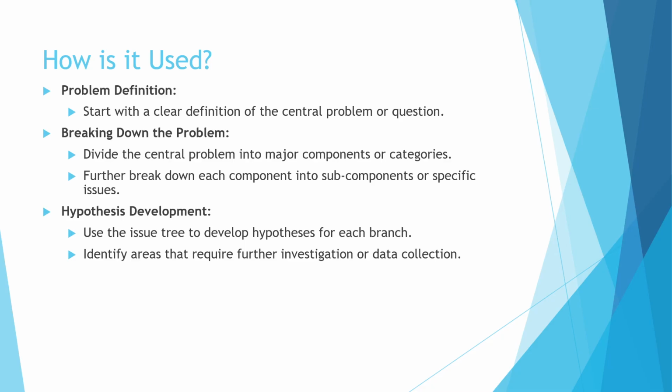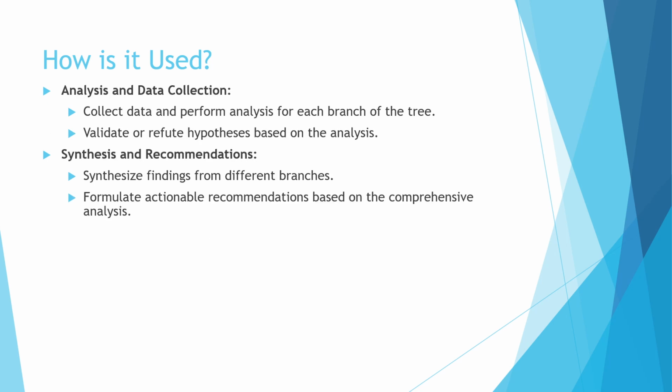Next, let's see how the issue tree guides your analysis and leads you toward actionable conclusions. With your hypotheses in hand, it's time to gather data. For each branch, collect evidence and perform your analysis. The aim is to confirm or rule out your guesses, so you're only working with facts. Once you've validated your findings across all branches, synthesize everything together. This final step is what makes issue trees indispensable. They force you to consider all evidence and help you turn analysis into practical recommendations that address the root of the problem. Let's bring this process to life with a real-world example, starting with an accounting case.